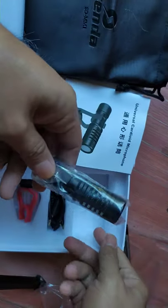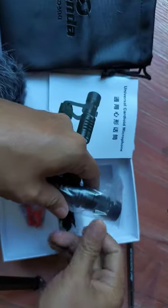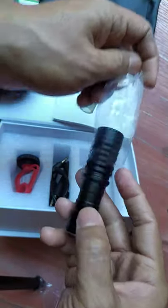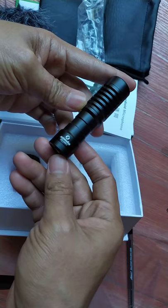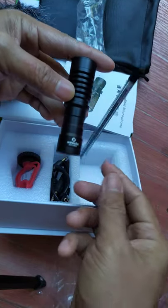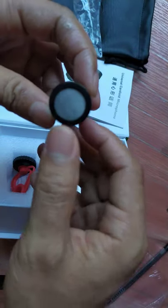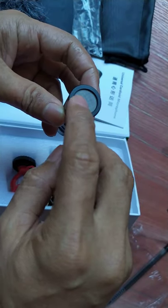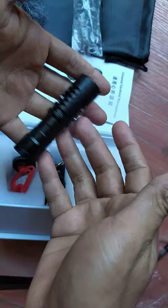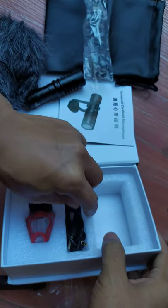Next is the condenser microphone wrapped in plastic. So let's unwrap this. What's in the microphone? So, 50 mm. So this is our ball pen. The size is half of a ball pen, just like more than a half. It has this mesh cover here. Yeah, and I think it's not heavy.